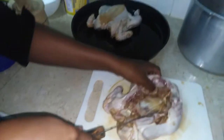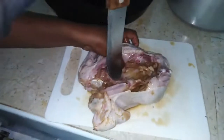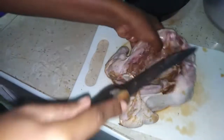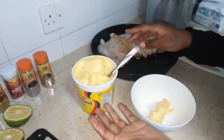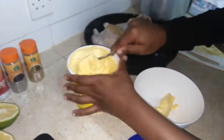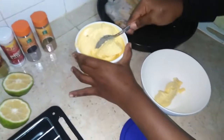These 2 chickens can feed 8 people. So I'm going to cut through the breast. I'm just going to make a paste. You can use margarine or butter, or whatever is available, even lard. It's just for flavor.